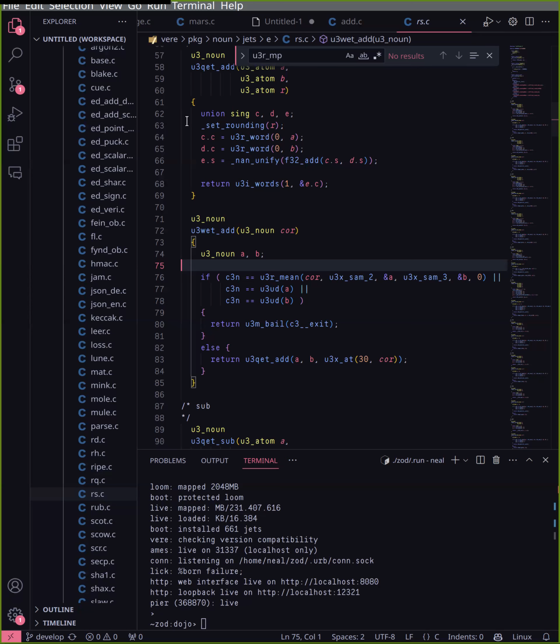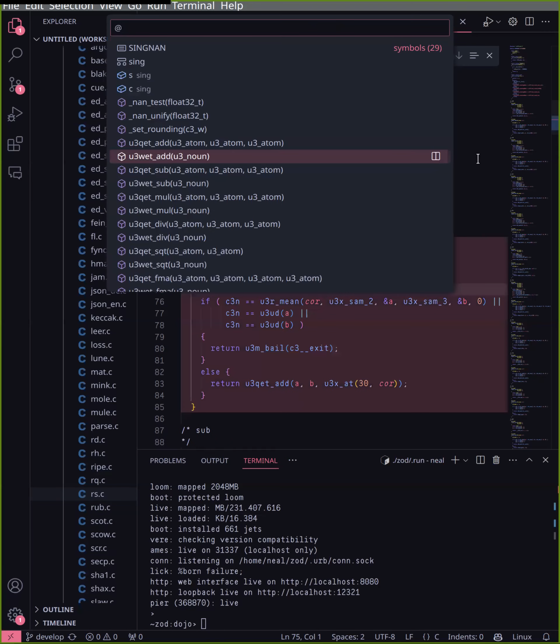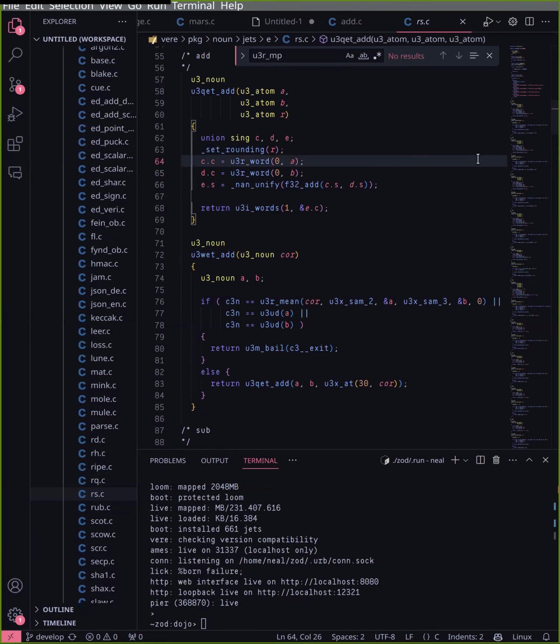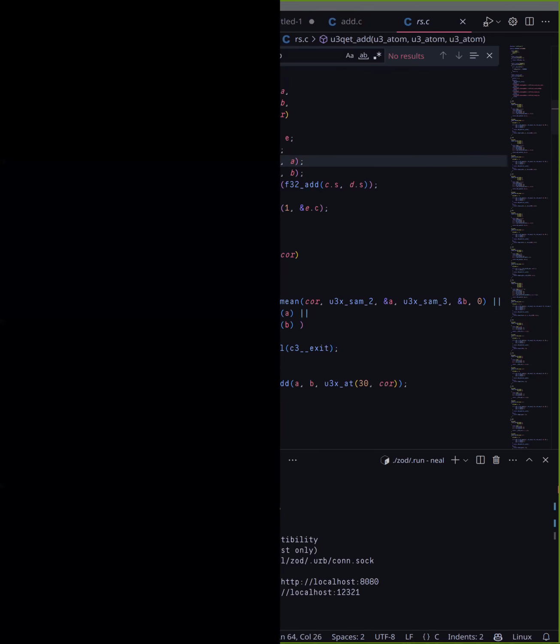One of those functions takes in the core and then extracts usually the sample slot, maybe also another slot, right? If it's a closure, like get by, right? There's the map that you're getting by and also the key that you're looking up. And those are in two different slots within the noun, right? Within the core, right? So it can be that.